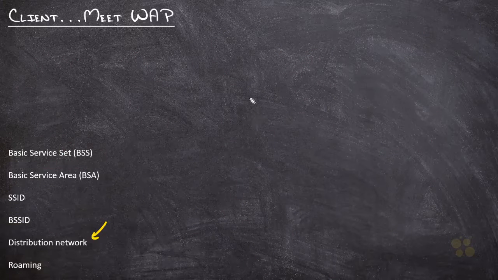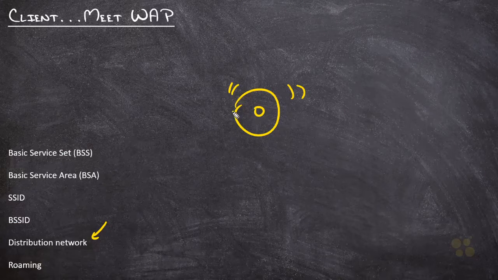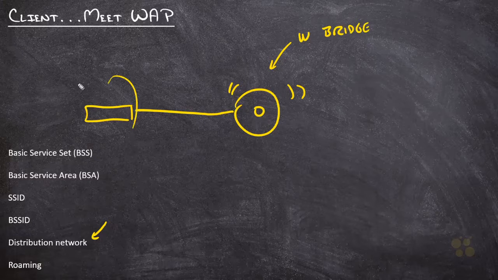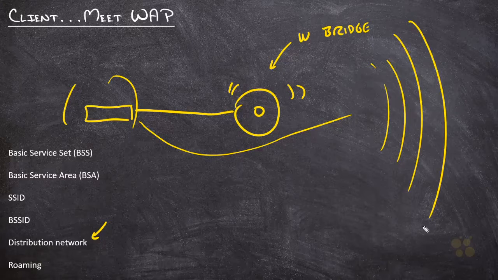The distribution network of the wireless access point literally discusses what type of connection it is bridging into. Most of the time, this is called a wireless bridge, because you're taking the wired network and literally broadcasting it out into the air, the radio waves. You're bridging it out in the network. Well, the distribution network is you feeding it back in. So when we're referring to the distribution network of a WAP, we're typically referring to which switch it's connected to.